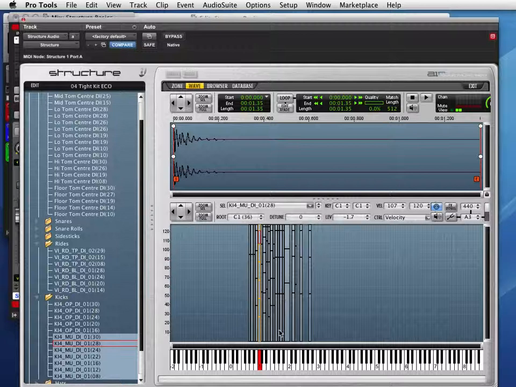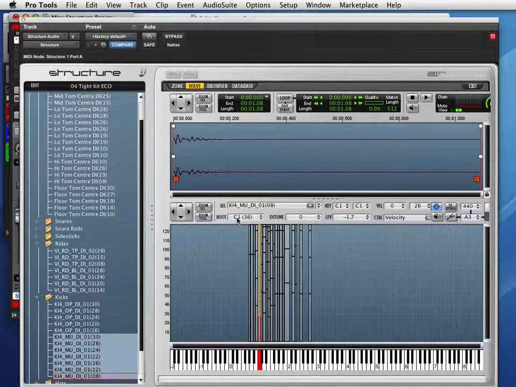So this is a cool way of mapping. You can have individual sounds on each key as well. Let's notice the middle area as I highlight one of these. This is the root key, C1. That's the tone that is the original sounding pitch for that note. And it's mapped from key C1 to C1, which means it's mapped to only one key on the keyboard.